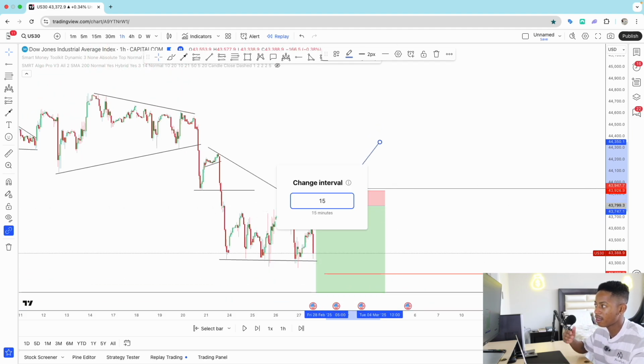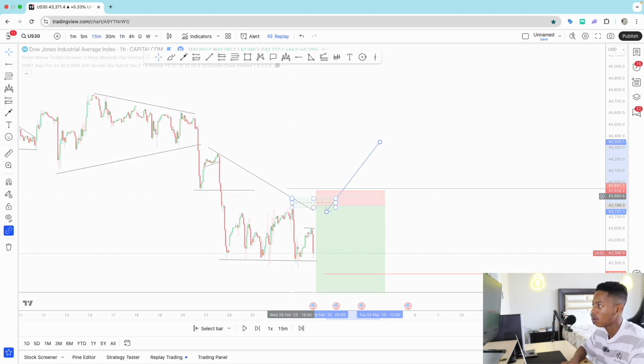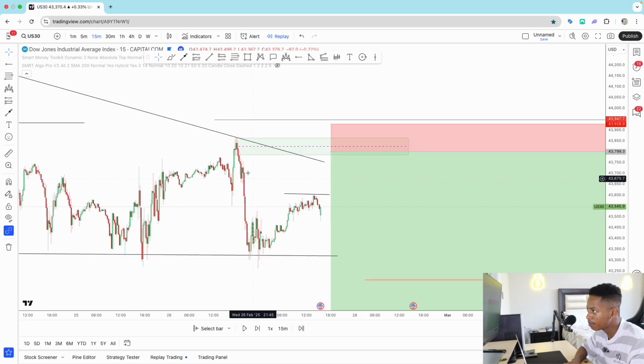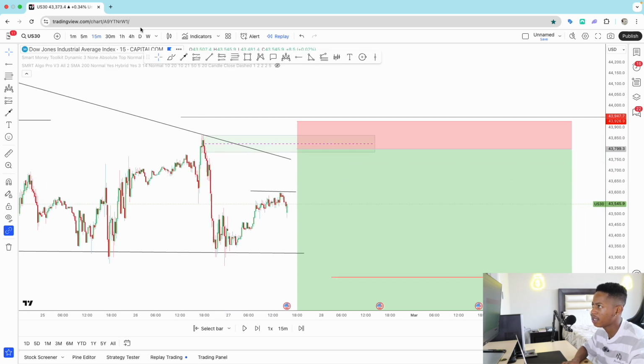Plus as well, one of the methods that we also observed and used is on the 15-minute time frame right here. We noticed that before price did this big impulsive movement here, here was the last bullish candle that price respected, you understand? So after this bullish candle, price went all the way down, and then now we're seeing price just play around here. So then we spotted that happening.